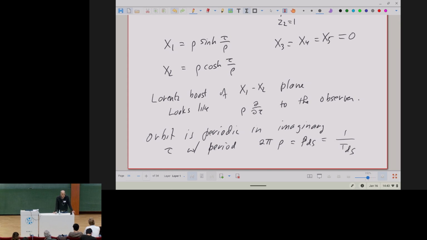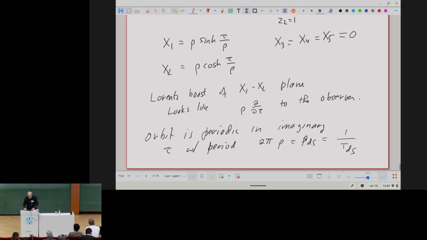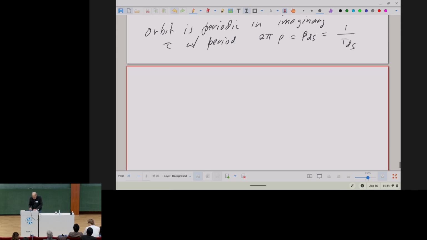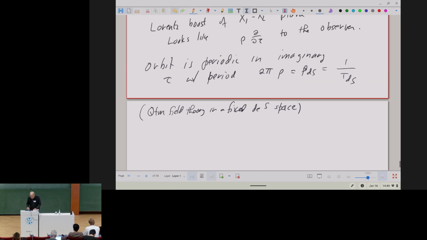So what we're going to find is that the correlations that the observer would measure by doing experiments along the observer's world line will be thermal at the de Sitter temperature. I probably should qualify this by saying that we'll be doing quantum field theory in a fixed de Sitter space. We won't try to address the questions of what happens when you take into account gravity. What Gibbons and Hawking claimed is that when you have gravity, there's an interpretation in terms of entropy, not just thermal correlations. I will only be explaining the interpretation of thermal correlations that you get for quantum field theory in de Sitter space as probed by this geodesic observer or any geodesic observer.